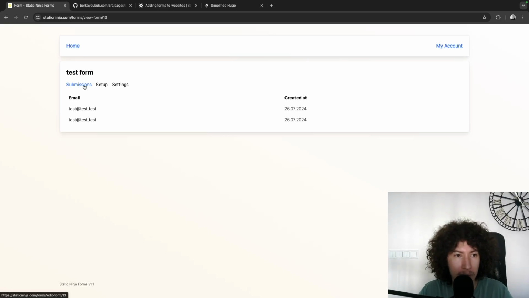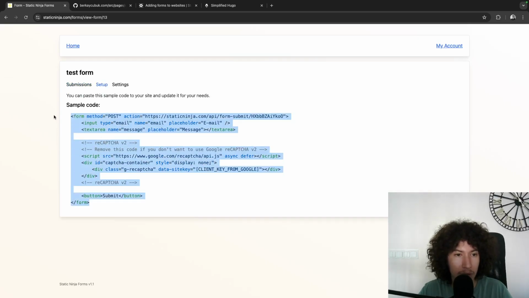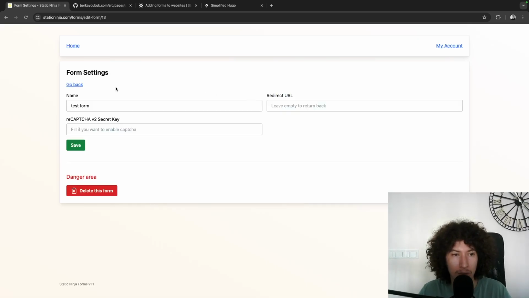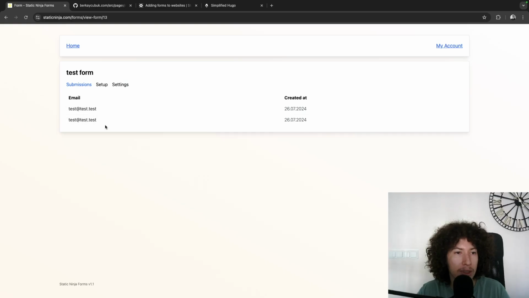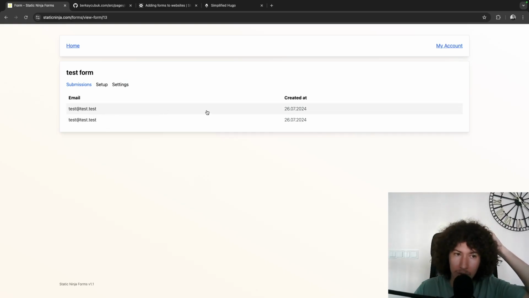You have 3 tabs, which are submissions, to see the submissions that people submit, setup to get your HTML code to place on your site, and settings to set up the CAPTCHA, and if you want a custom redirect URL, you can define it here. On the submissions side, it's easy to navigate.